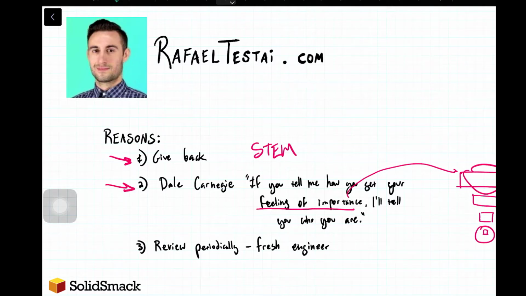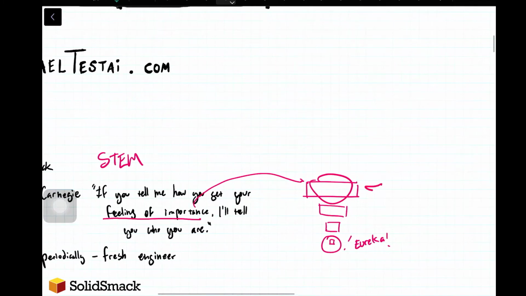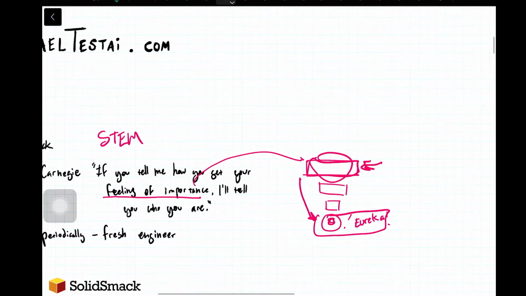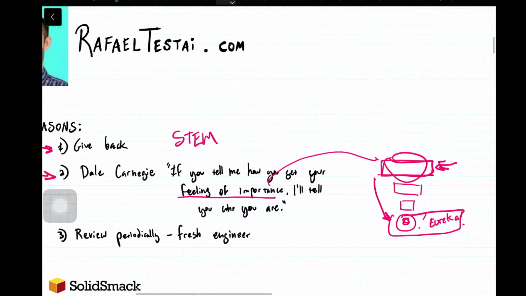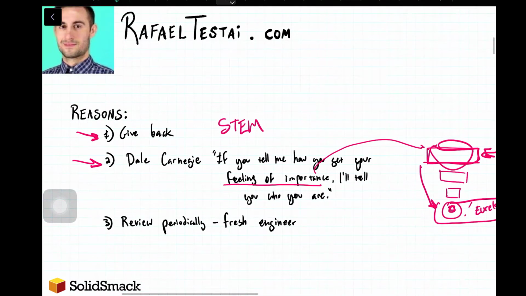Reason number 2 is because I get a feeling of importance when I'm able to take a really complex subject, this big block, and distill it into something small, simple, and digestible. It's almost like a eureka moment. I feel like a lot of people can't do that, and I'm very competitive in nature, and I just want to compete and be the best that I can. So that's my selfish reason for making this video. It makes me feel important. And number 3 is to review periodically.